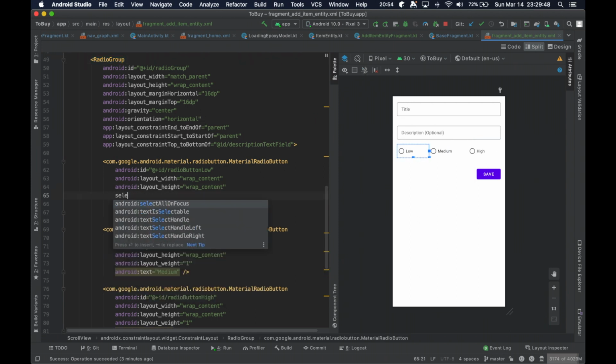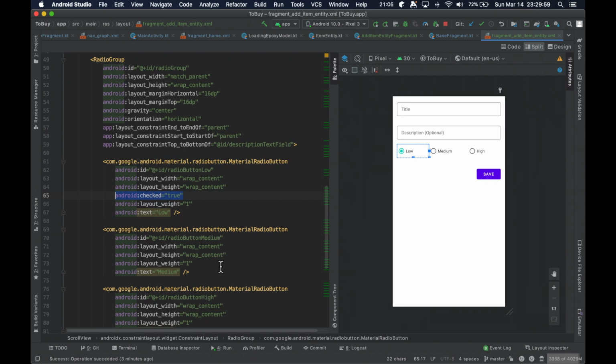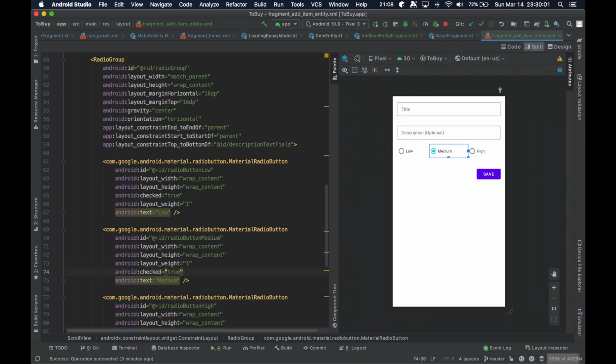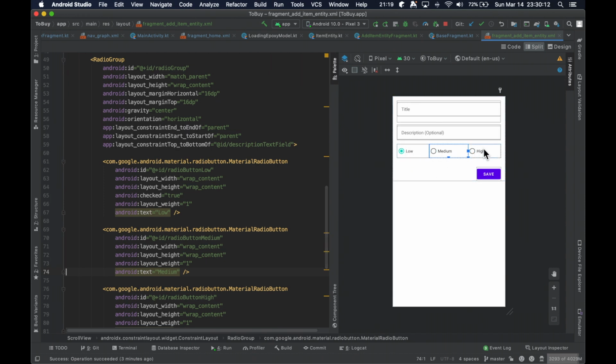Is it enabled? No, I think it's called checked. Yeah, checked. So you can default one of them to be true. If you set this one to be true and then this one to be true, the system knows this is the one laid out second, so this one's going to override it. But you can essentially only have one of these elements checked, and you can either check those programmatically, or you can check which one is checked.